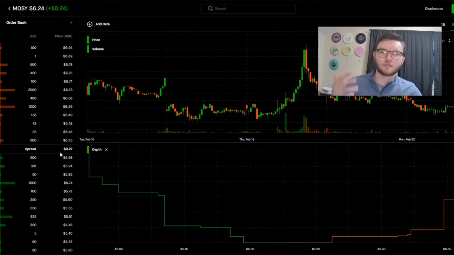If a stock is trading pretty high volume, that spread will be pretty low, like 1 cent. But this one right now, because it's low volume and the market's closed, the spread is 27 cents. That basically means the price of the stock, you can see right now it's listed at 6.24, so that's in between that spread. It's not crazy important, but yeah, that's how you access level 2 on Robinhood.